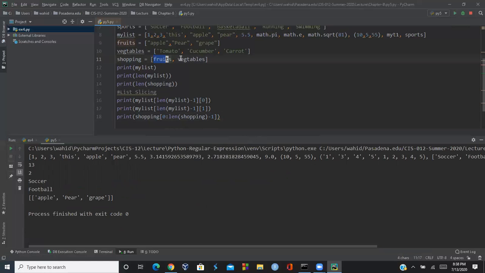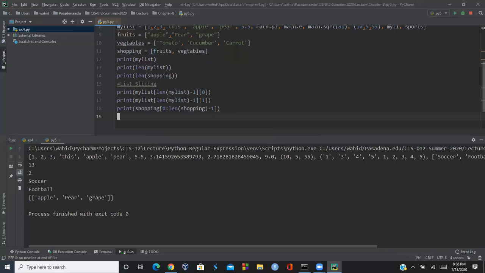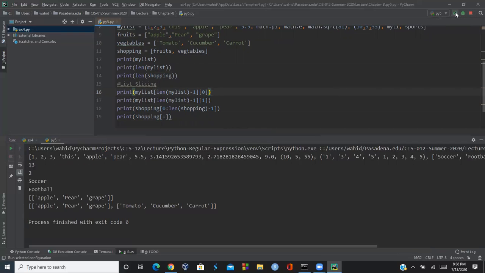If I want to also include vegetables, then I could also do this one, print shopping, and then I could just say start to end, just include all of it. That would print both items. And you can see these are both items.